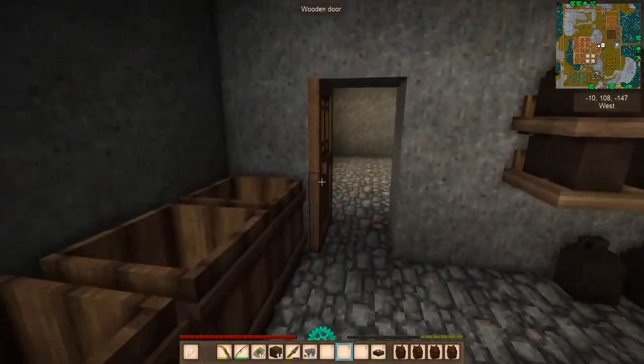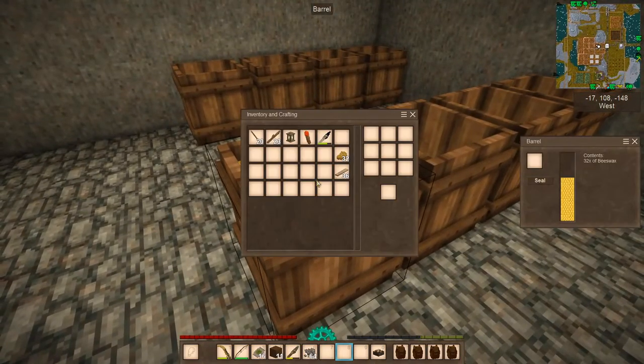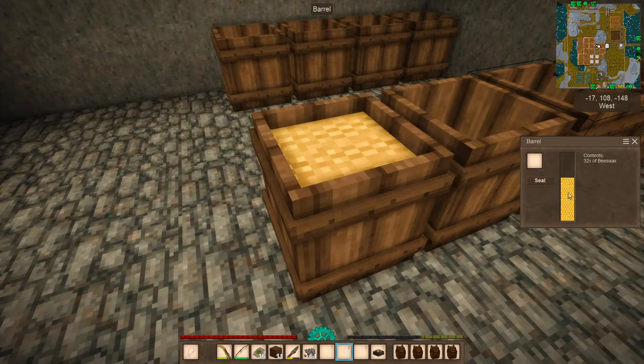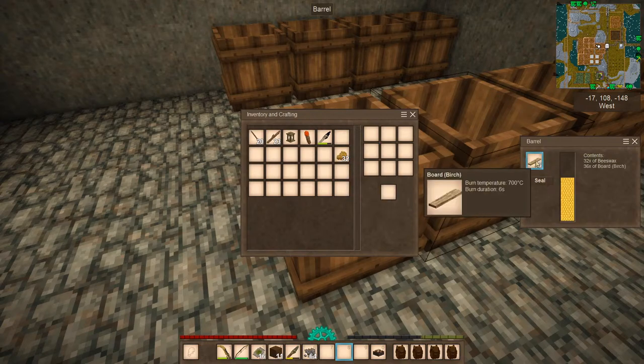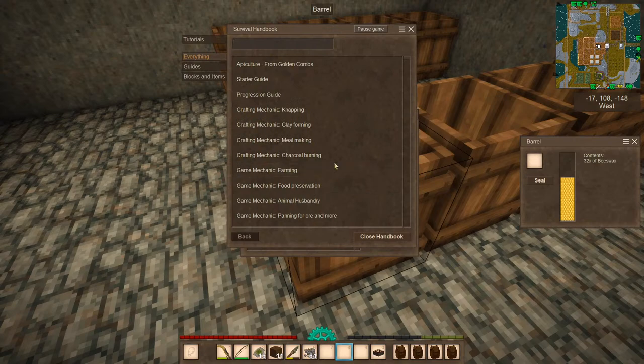I mean, I do have beeswax. What? Can I remove? What? Why does it not want to go into here? It wants to go here, but not here. To place these here? Help.